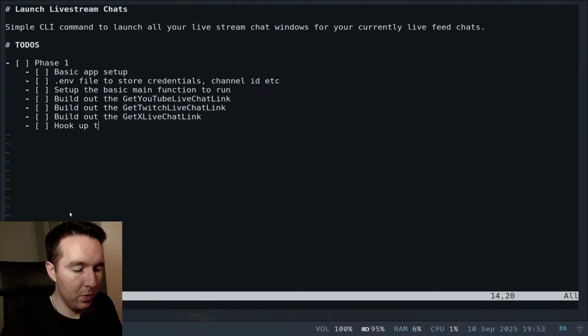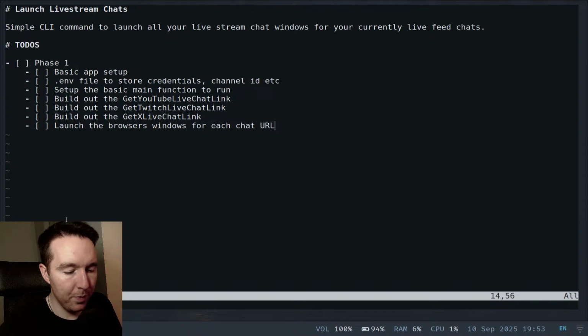Hook up the outputs to a function that will launch the browser windows for each chat URL.